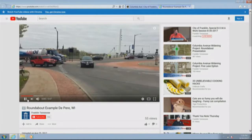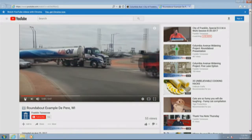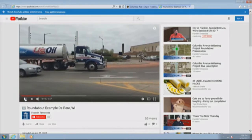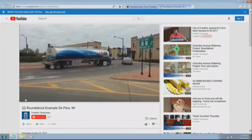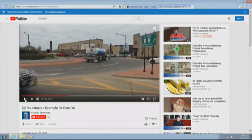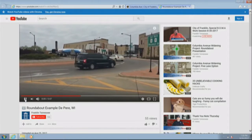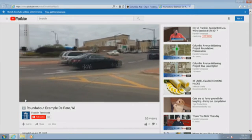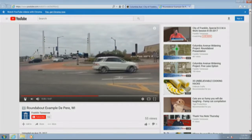But I mean, that's why there's wrecks, because people do stuff they shouldn't do. Well no, but why do they show that as their great example? Exactly. I make your point. Okay, so all right, just a minute. Wait until the next one. Is it the trailer truck? Yes. The pickup almost hits the trailer. Well, he stopped. He did stop, right, but he had the right of way. I don't blame the asphalt. I blame the driver.